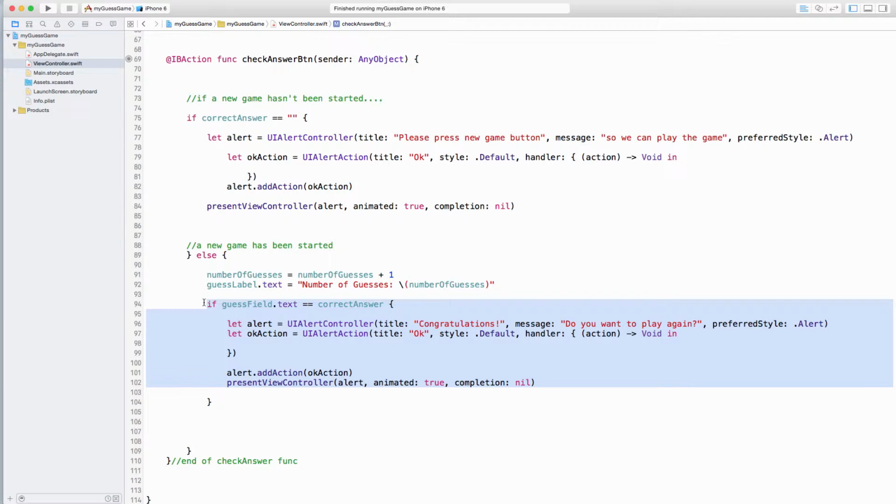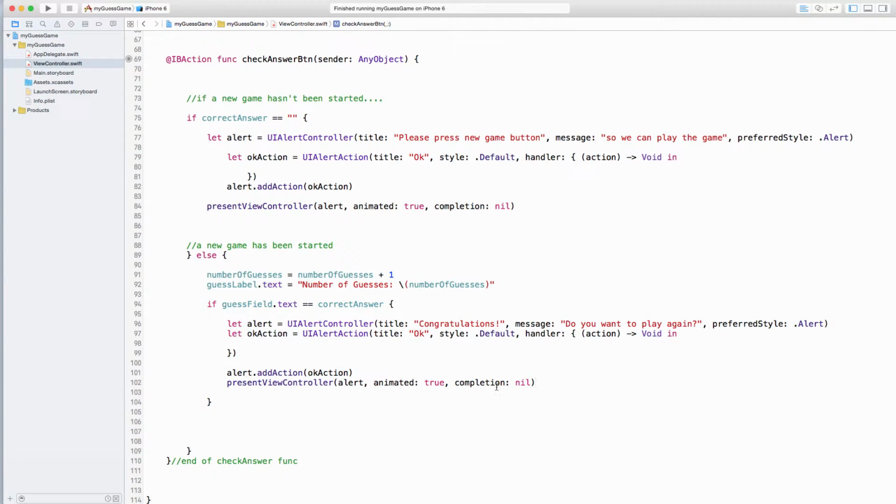If the user gets it in 2 tries, I'm going to increase the score by 5. 3 tries, I'm going to increase the score by 1. 4 tries, I'm sorry, you're getting nothing. Okay, let's keep going. All right, so I'm still within the correct answer down here, okay? Do not get out of this one.